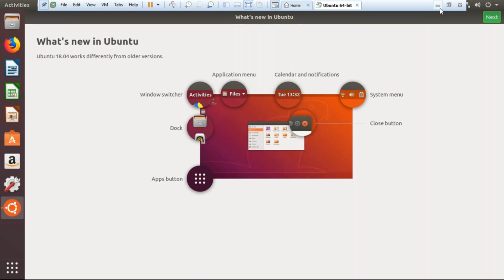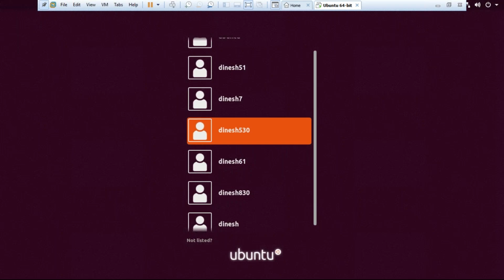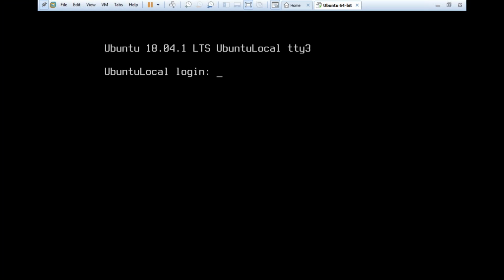I am showing you: Ctrl Alt F1, then you will be switched into CUI. Ctrl Alt F2. Again, let me go back. F3. Yeah, see here.